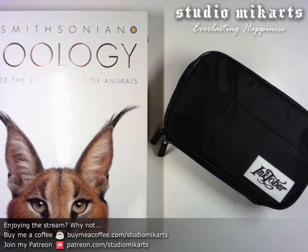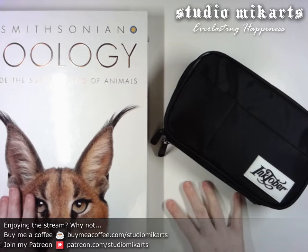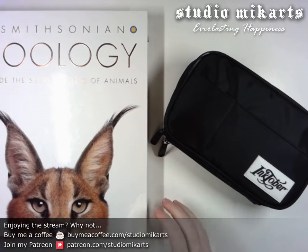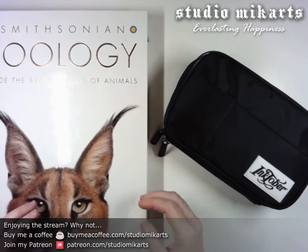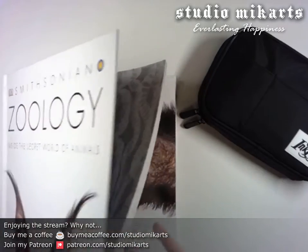Inktober is almost over, and I realized the animal I could do — a great Halloween or autumn October themed animal that I haven't done yet — is a rat. I love rats. I had rats for about three or four years, a trio of sister rats, and they're wonderful little pets, so I definitely want to draw a rat.